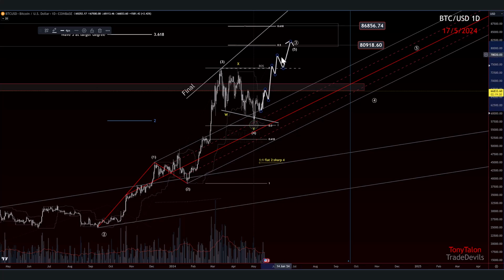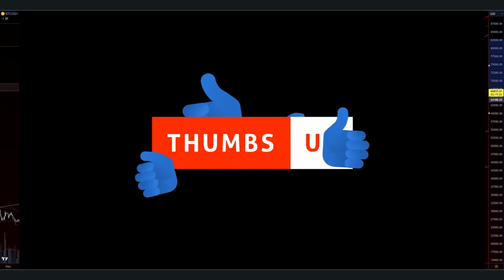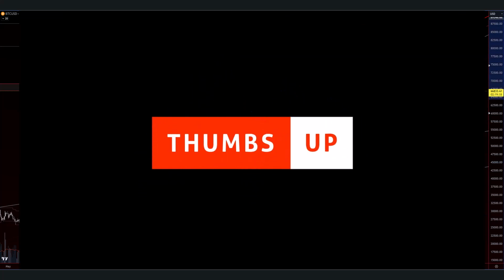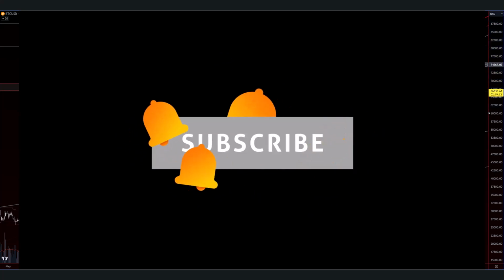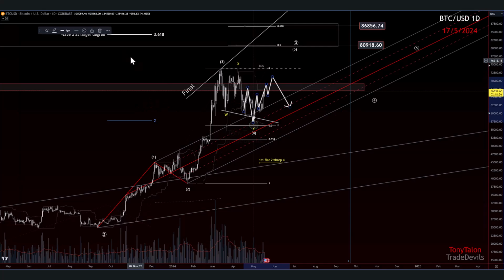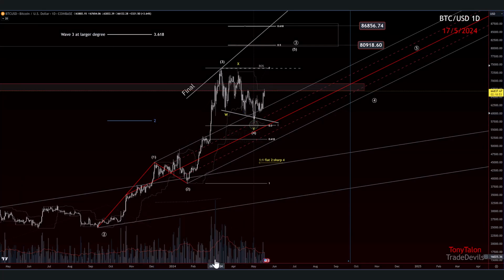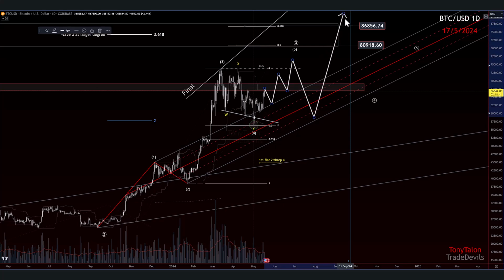If this does turn out to be an impulse, this would be my conservative target for the wave 5 of the lesser degree. And then we would come back down for the wave 4 of the larger degree before we move up for the 5th. When we get that, we'll look and project for that at that time. If this is the wave 5 and it's not an impulse, we could be expecting some kind of diagonal to finish this out before correcting for the wave 4 and then heading up for the larger degree wave 5.